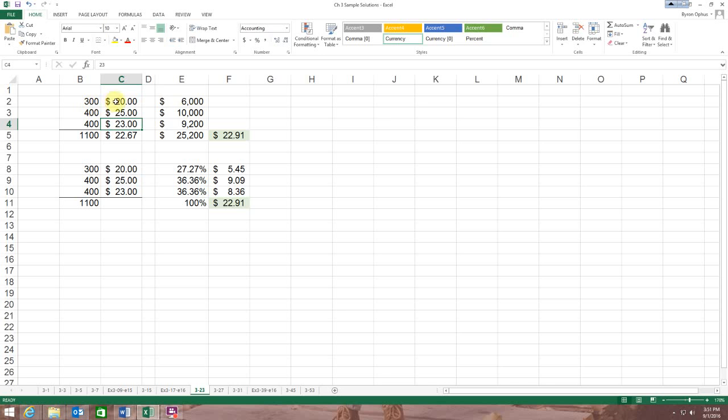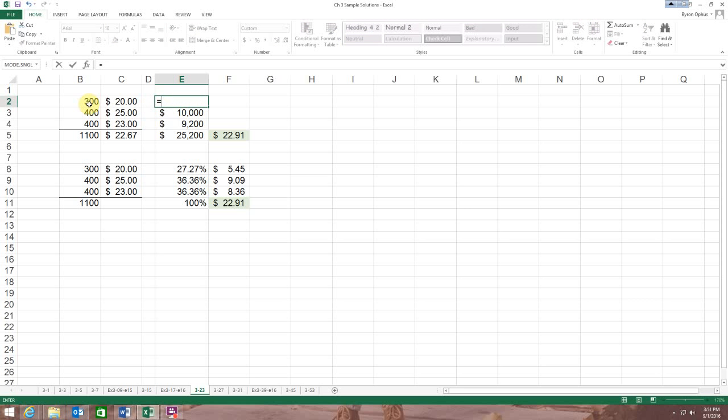And so now I can get what the total cost is, right? It's equal to my number of shares times the share price at that time. That gives me the total, and since that formula is going to stay the same across there, I can just copy that down. Remember, grab it in the corner, copy it down. And then I do a total, right? I sum those up.